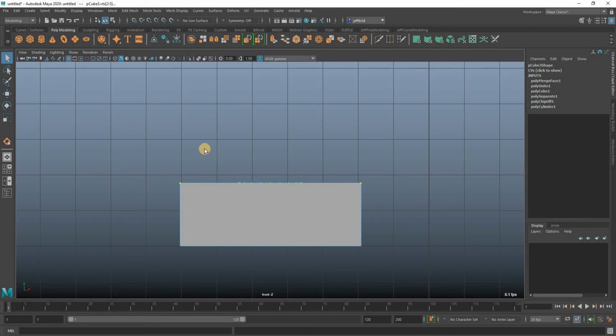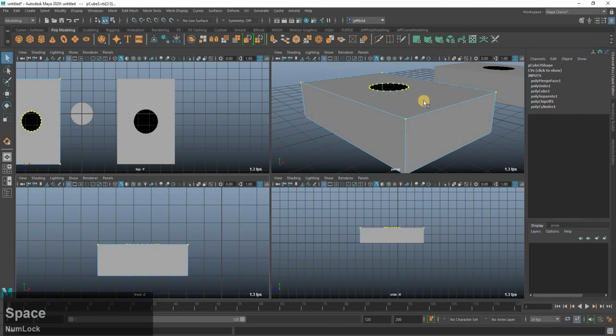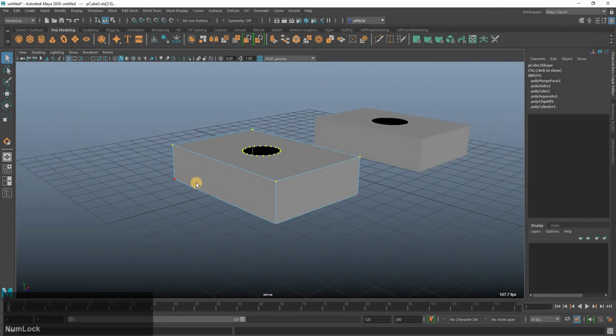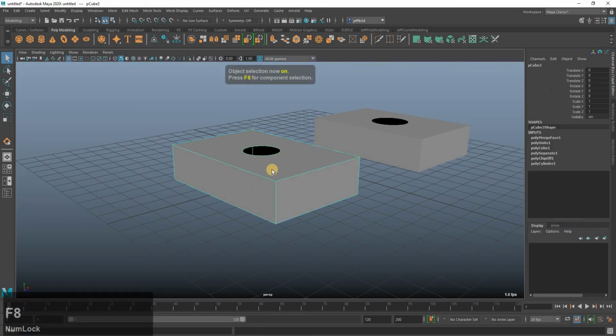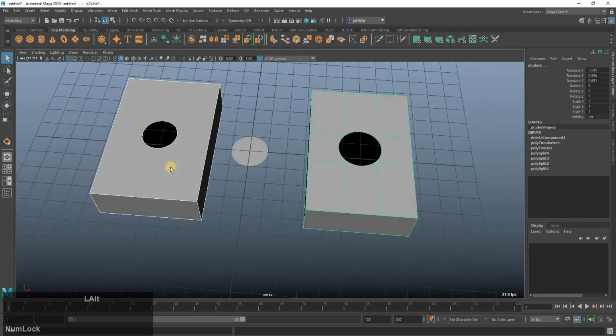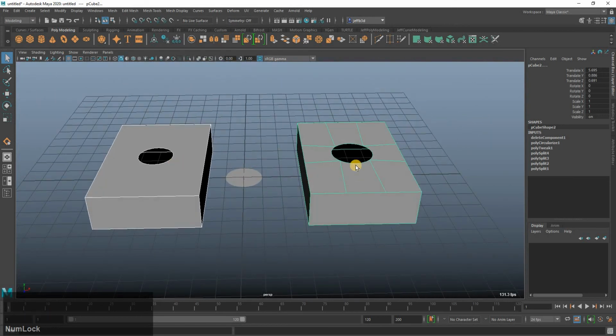I'll tap my space bar, I'll go back to the perspective view, tap my space bar, and I'll press F9, or F8 rather, to get back into object mode. I had to press it twice because I had some selected vertices. So you can see that I have pretty much the same effect.